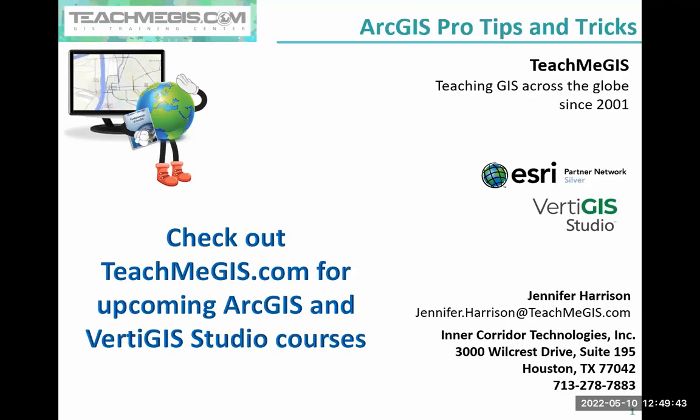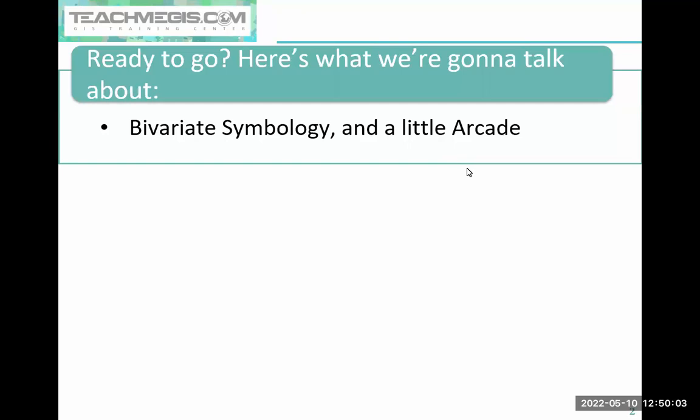Thought I'd show you just a quick little couple of tips and tricks for symbology in ArcGIS Pro. These are slides from a conference talk I did just recently here in Houston for the ESRI Energy Resources Conference. So here's what we're going to talk about in this couple of minutes, just bivariate symbology in ArcGIS Pro and a little bit of Arcade.